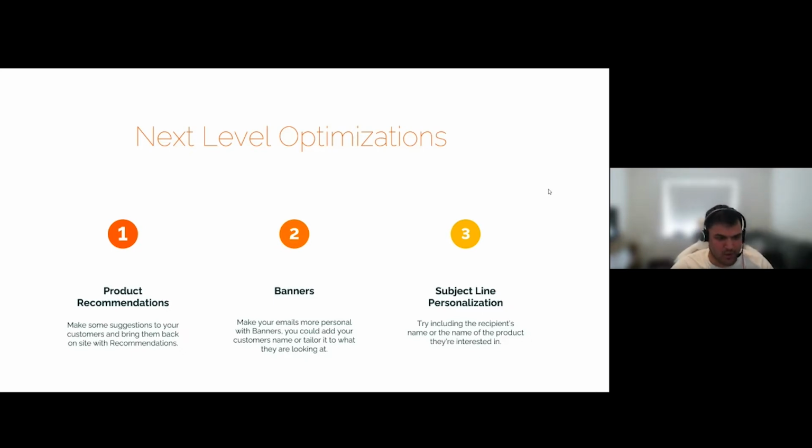We can also tailor it, so we can maybe set up multiple trigger programs with different content on banners. For example, if we're seeing people browsing a lot of single beds, maybe let's put a banner with some single beds in there. Or if someone's browsing the big king beds, then having that related as well. It's trying to personalize it a little bit more to what our customers are looking at and make them think, oh, they've actually thought about what I've got, and then the email's more related to them. Any ideas? Anyone going to be thinking about implementing some of these next level personalizations into their triggered emails?